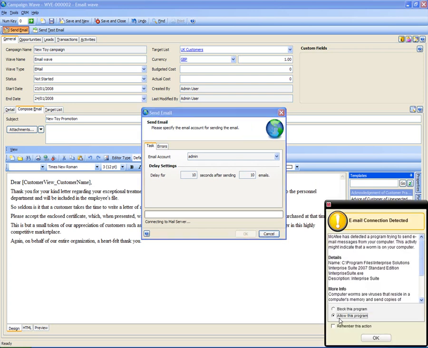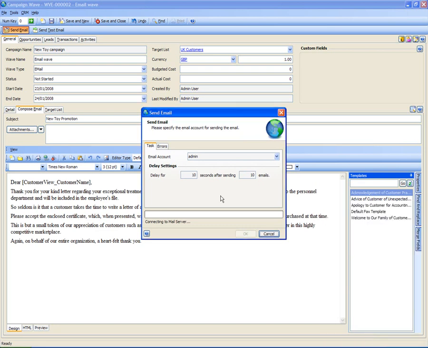I'm just going to leave it to try to connect. It won't get there because the details I put in weren't correct.